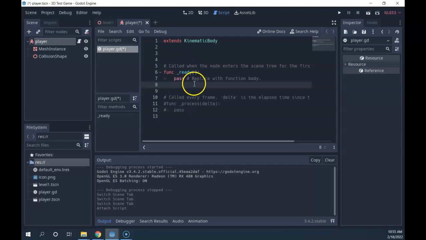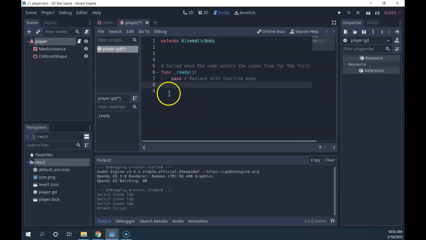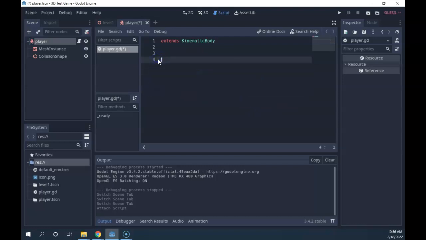So we have two functions that are usually run. The first one's called ready. This happens once at the beginning whenever an object is created. And then as far as a physics object, which is like the physics kinematic body here, we have another one called physics process delta. So I'll get rid of this one too here. This one happens over and over and over again. So I actually don't need any of these things at the moment. I might bring them in a little bit later, but we are going to make a player that we can move around.